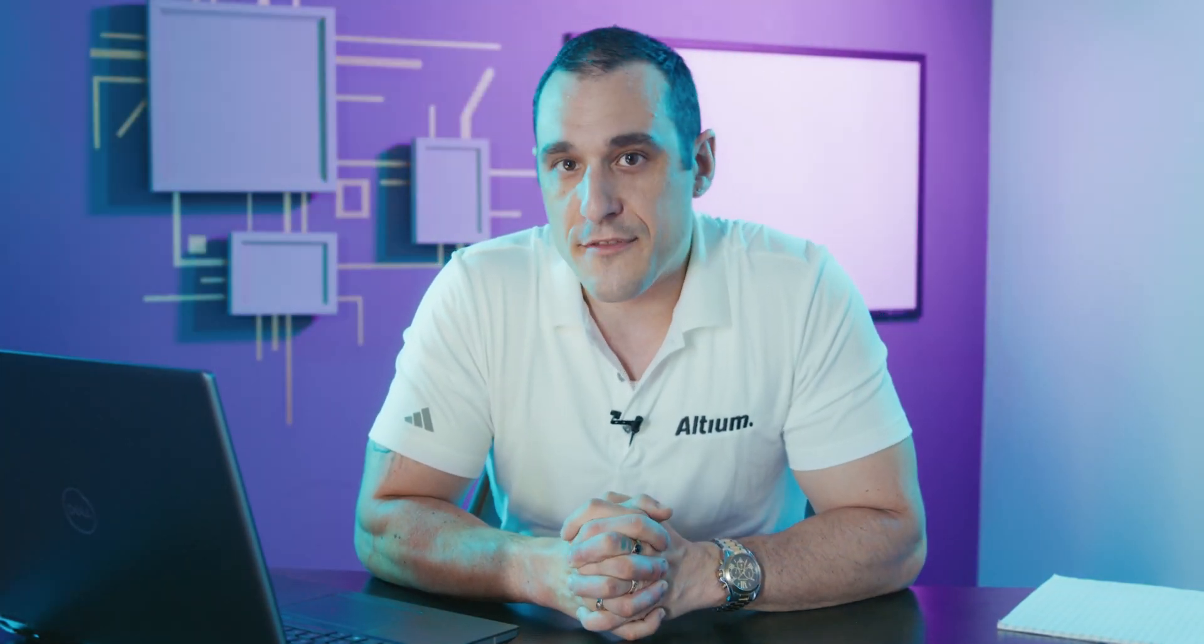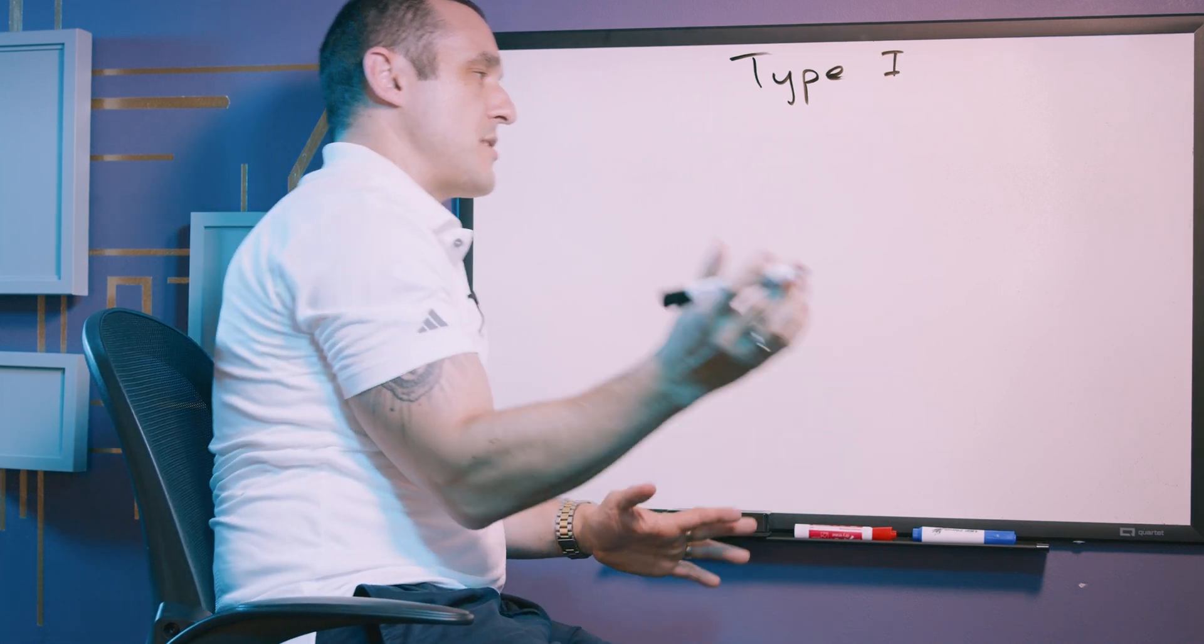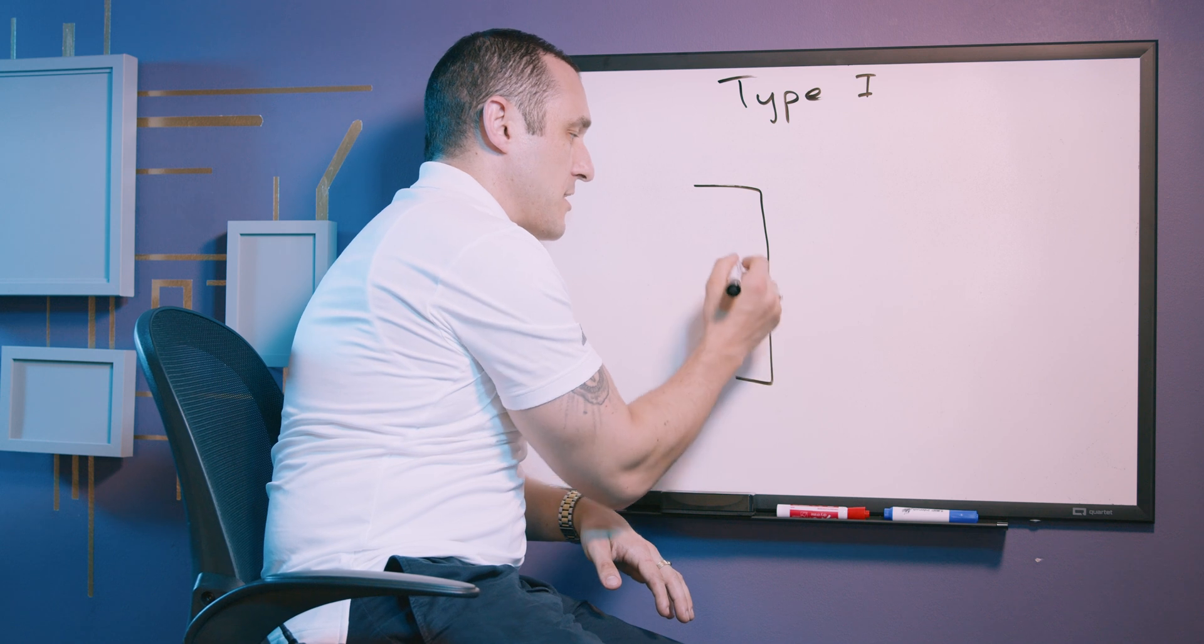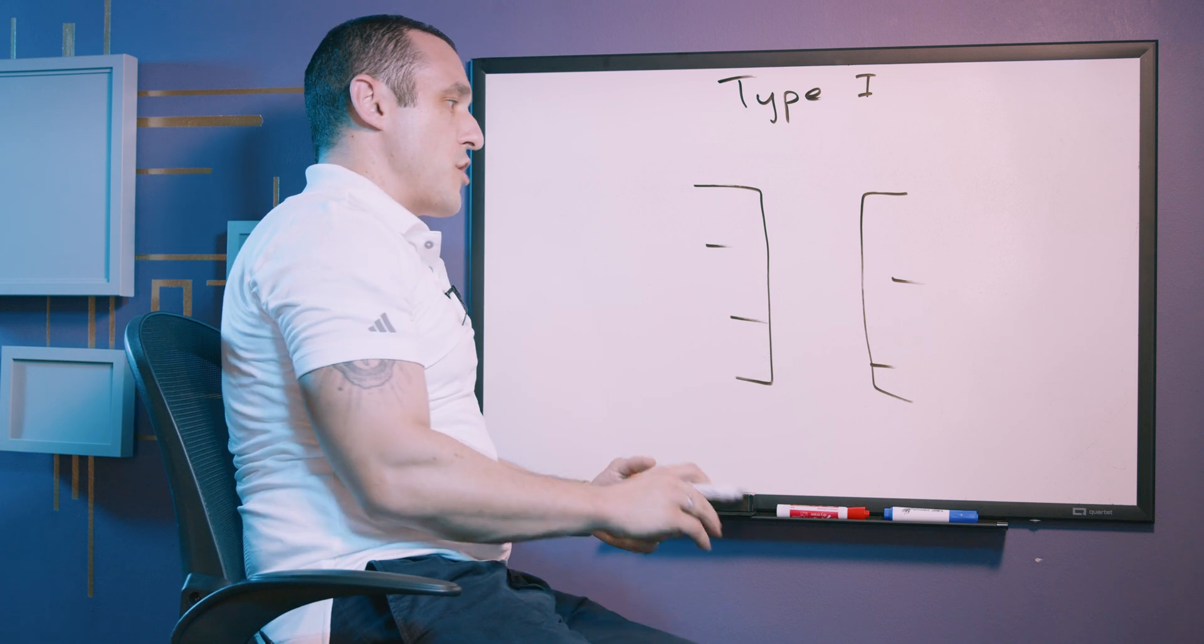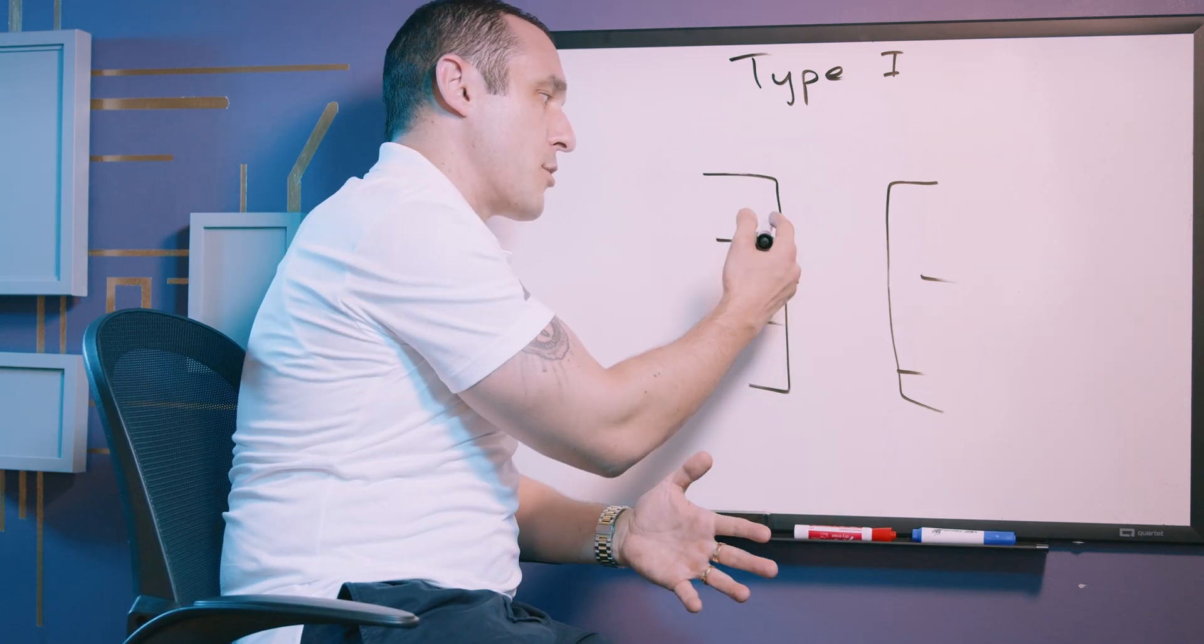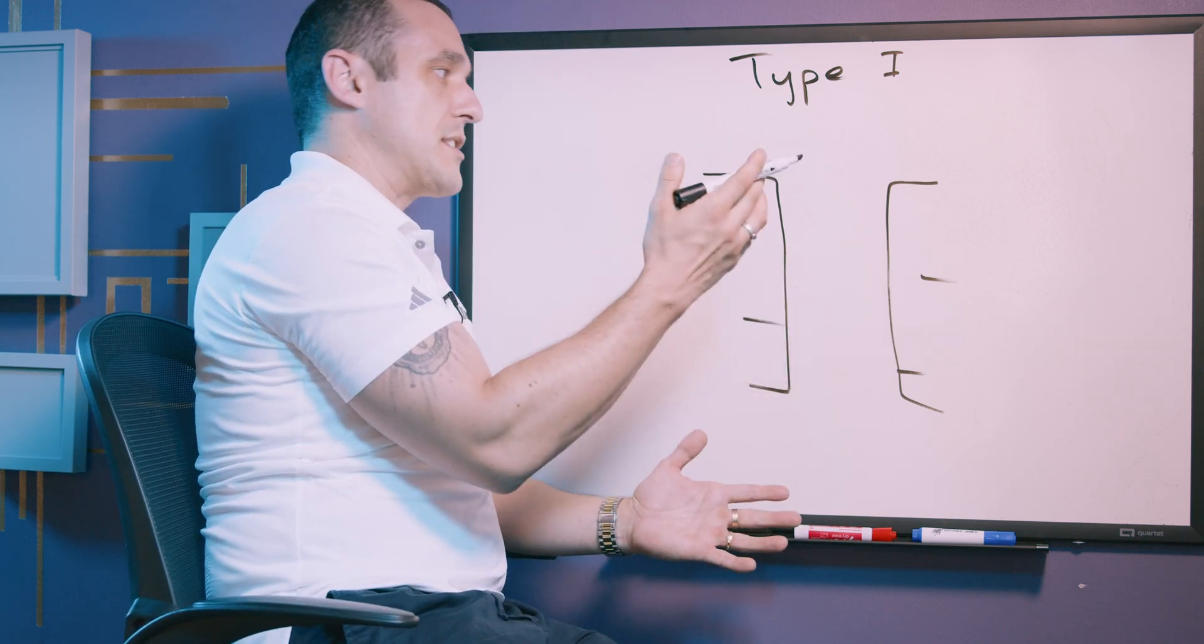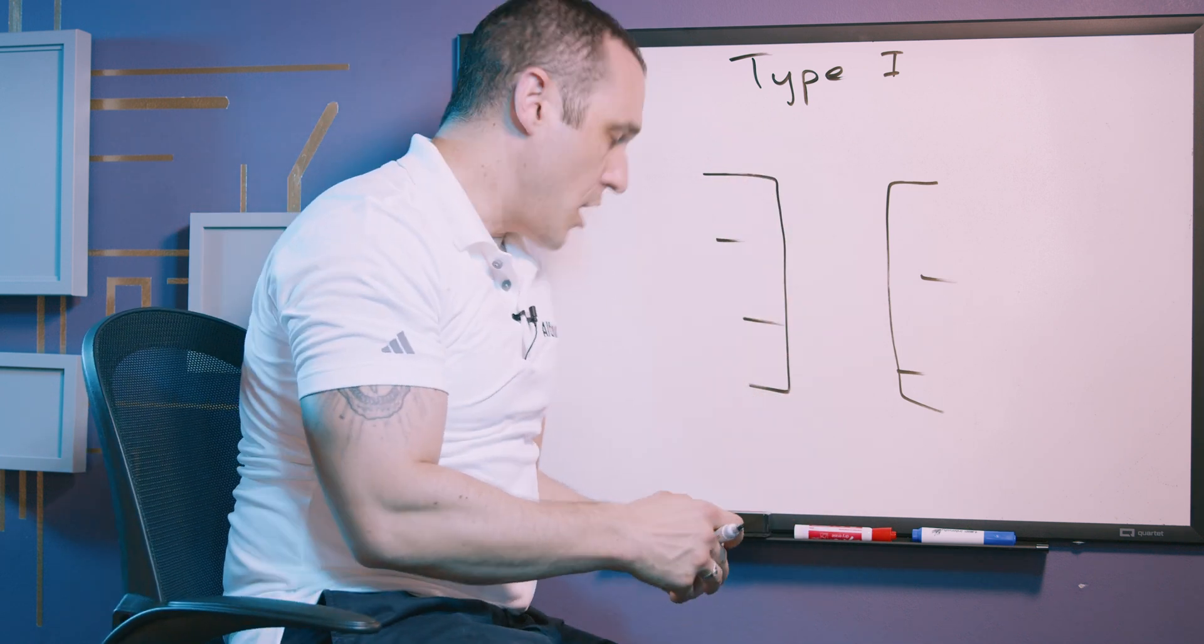So now let's jump onto the board and I'll discuss the different types of IPC 4761 vias. So first let's take a look at a type one via as defined in IPC 4761. Here if I draw out a typical via we've got some signals here in the inner layer and I draw out the other side. You may have a situation where you want to protect this via. Now protection could mean many things. It could just mean I want to protect the copper walls from exposure to some substance or I want to prevent solder from wicking through from one side of the board to the other.